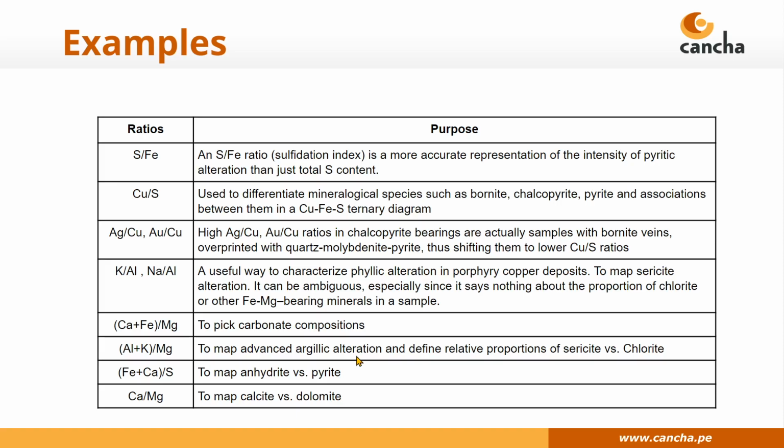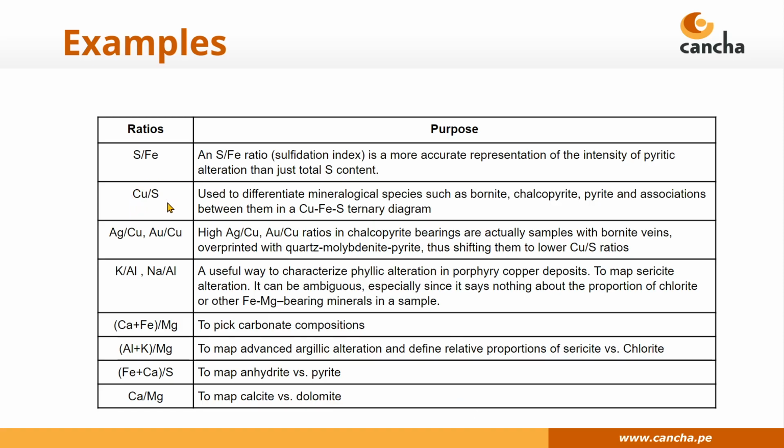So that's a layman's example. Now let's get into some geometallurgical ones. A common one that we might look at is a sulfur to iron ratio, where if pyrite oxidizes, then the sulfur will be washed away in the acid, and the iron will be left. So if you look at the sulfur to iron ratio where there's an oxidation, you'll end up with high iron and low sulfur, therefore a small number.